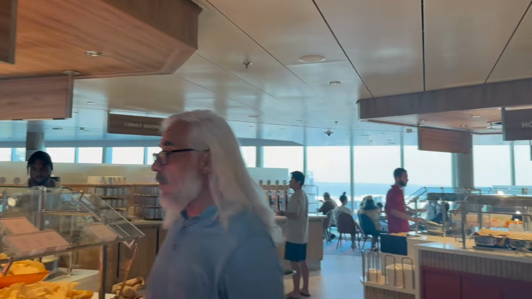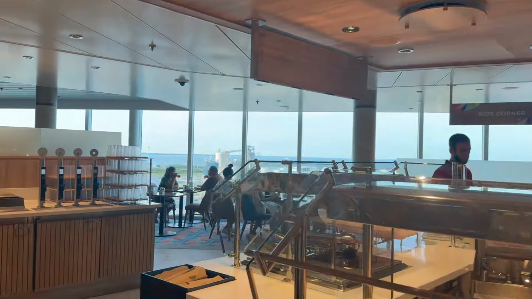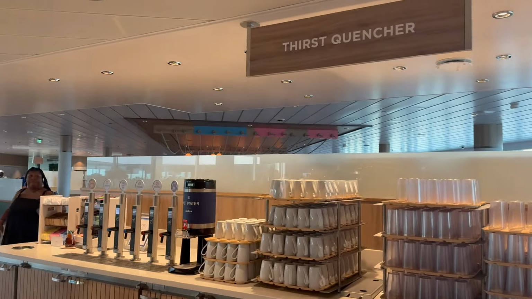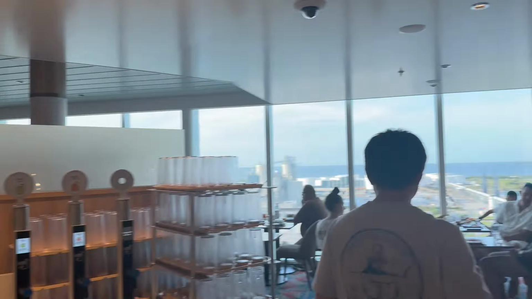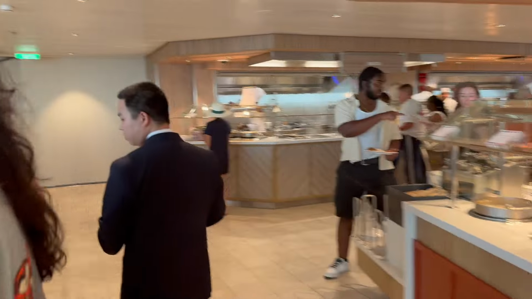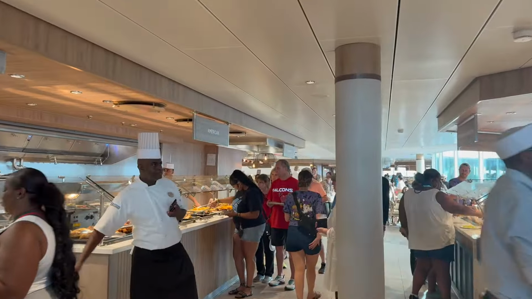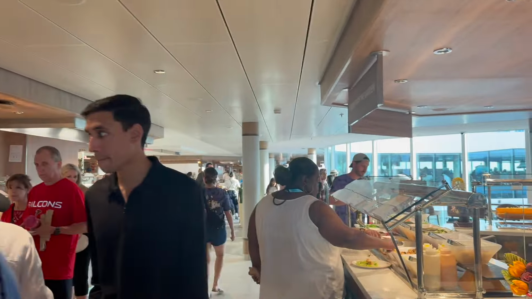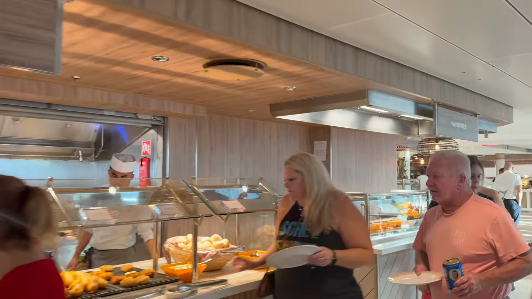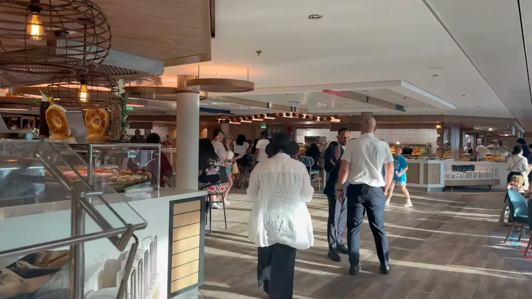So here's a look at what they're offering in the Windjammer. And they have all these different stations. Like right here you have the Market Carvery. Right here you have hot dogs and burgers. Thirst Quencher, you can get juices and other beverages there. Over here, Kids Corner, which is really cool. Over here they have fruits, pasta, American. Get like barbecue chicken and steak, corn dogs. This is awesome.